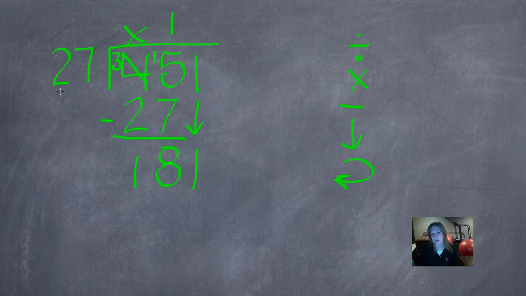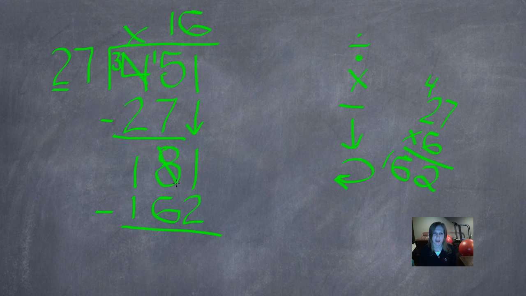And now, wow, this is tricky. Let's see, if we round this to 3 and we round this to, well, 3 will go into 18 6 times. So let's multiply that off to the side and see what we get. 6 times 27. 6 times 7 is 42. 6 times 2 is 12, plus 4 is 16, 162. That works. So let's write our 6 up here. And we'll write 162 right here and subtract it.